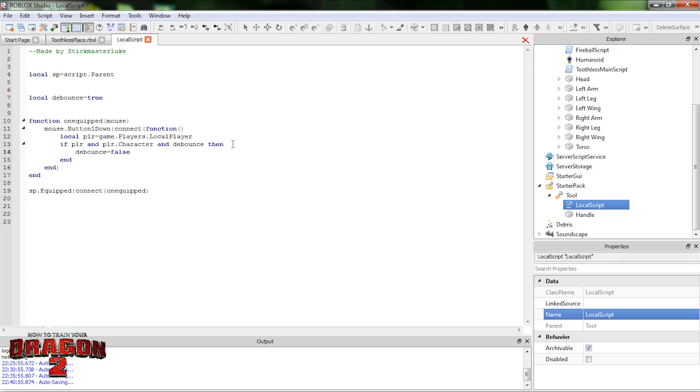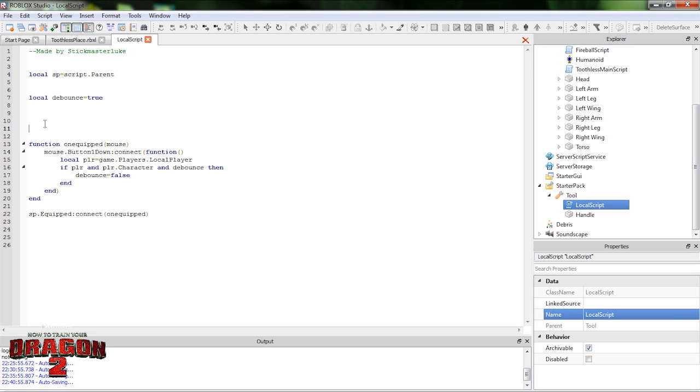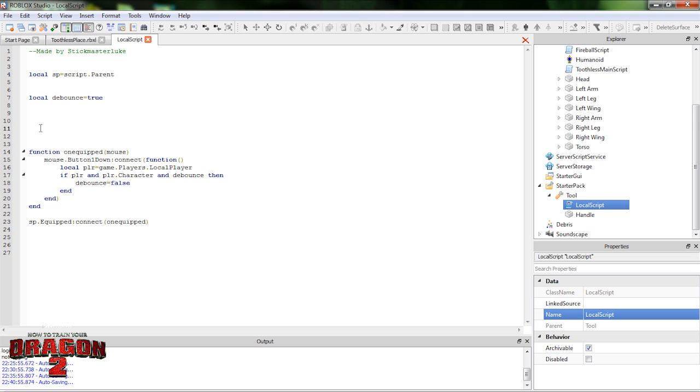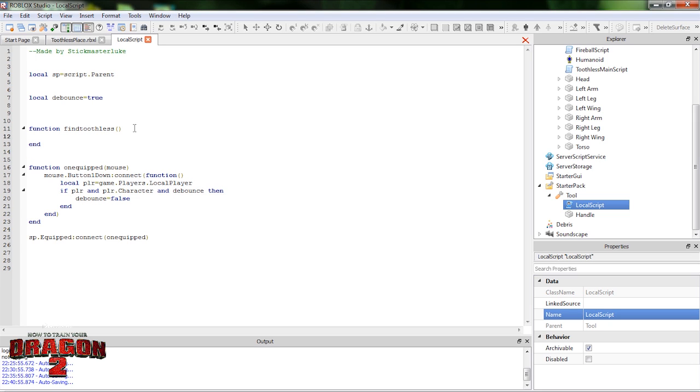We're going to want to check to see if we've already made one, because we don't want to make two. You only want to click and make one. So we've got to check to see if you already have one. How do we check to see if we already have one? We're going to make a new function. It's just for finding if there already is a Toothless of yours that exists. So, FindToothless. I'm going to check through everything in workspace to make sure that one doesn't exist.